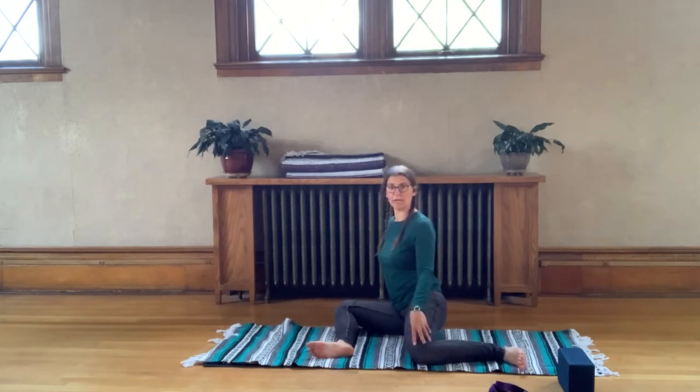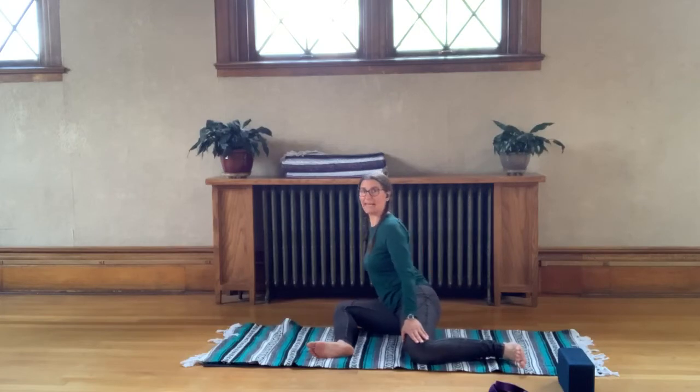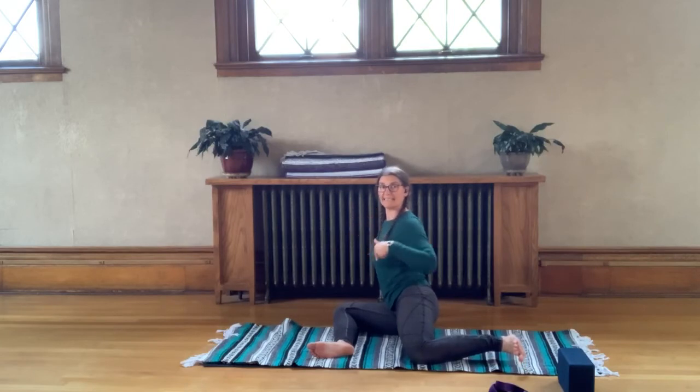If it helps you to put your hand on the knee to help it, you're welcome to do that. And you're gonna see if you can't start to pick that heel up and try not to let the body lean to make it happen. Try to keep the body upright. My body really wants to lean. Again, this is my difficult side. This side's a lot harder to get these actions to happen.